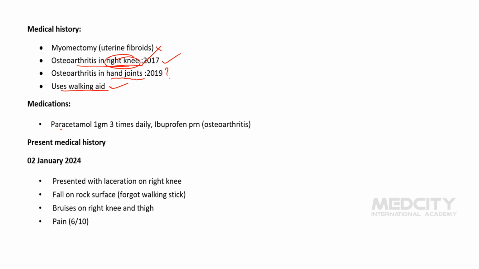Then the patient is already on paracetamol and ibuprofen for osteoarthritis. Since you are mentioning osteoarthritis, you can mention it if you want; even if you don't, it's fine. So it is a semi-relevant detail. Then regarding the present medical history, the recent happenings: presented with laceration on the right knee, you have to say that because that is the starting point. Fall on rock, forgot walking stick, yes it is relevant. Then bruises. Pain is not relevant because there's no further mention of pain anywhere in the case note, so you can avoid that.